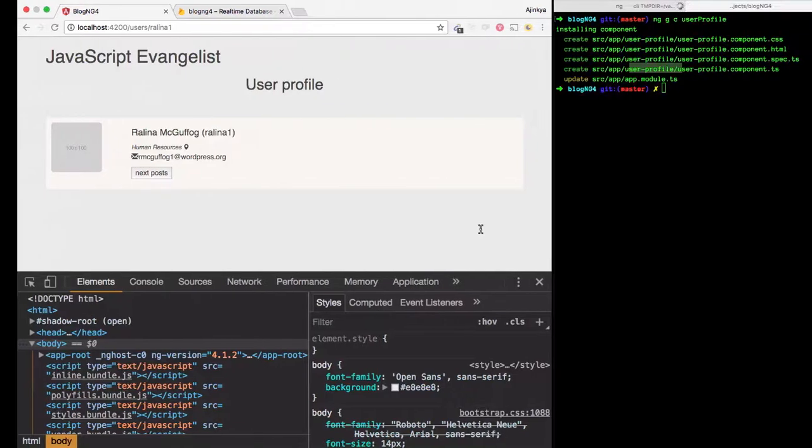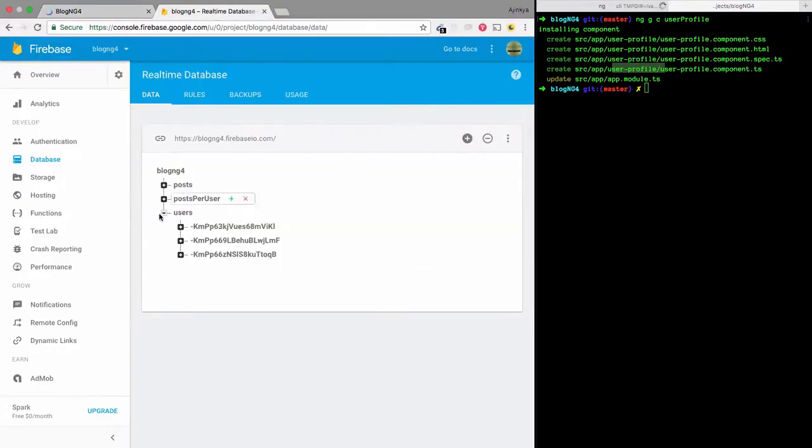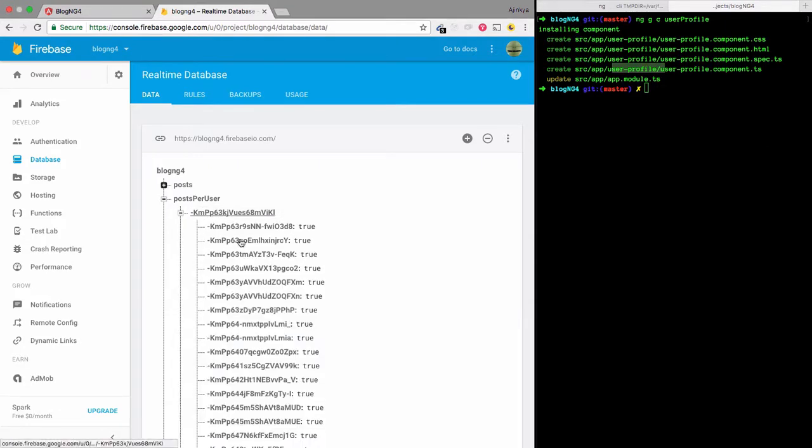So going back to the database, basically we need this user key, which we already have now. We have the user and we have its key. Once we have the user's key, we can make a call to the post by user node. Then once we are inside this, we can load all these keys, and we can maybe limit the query also over here. So let's just do that.